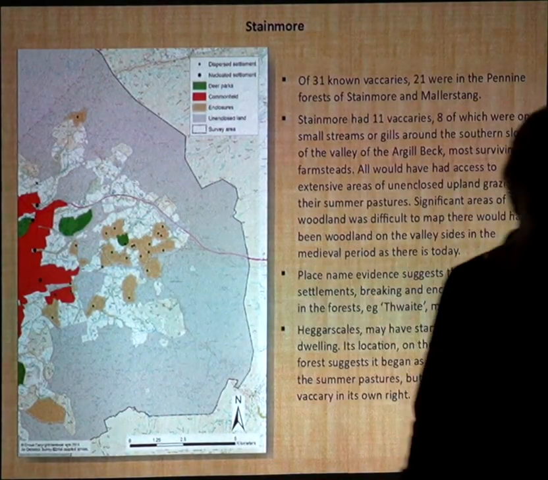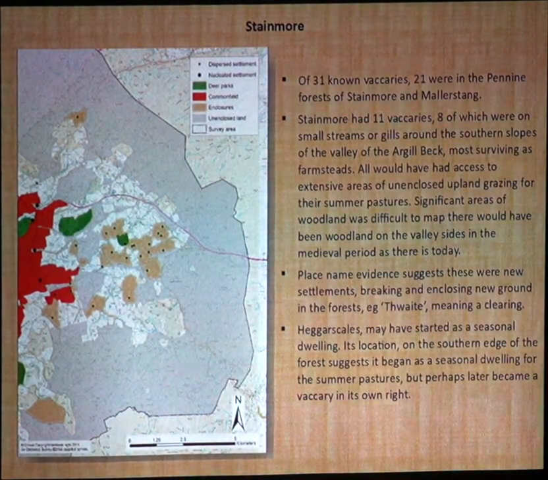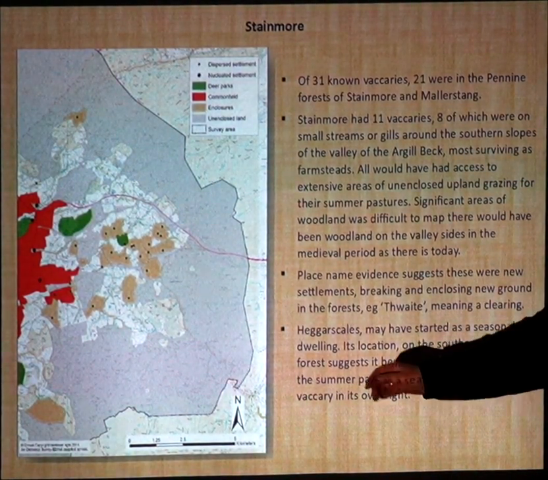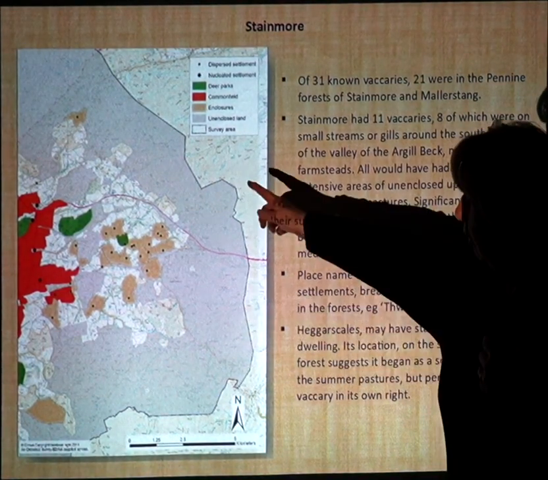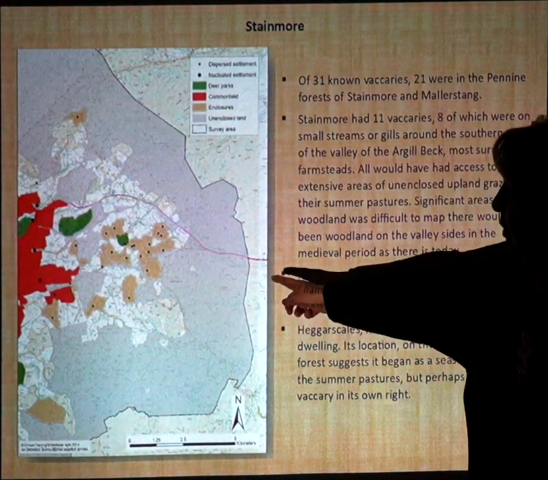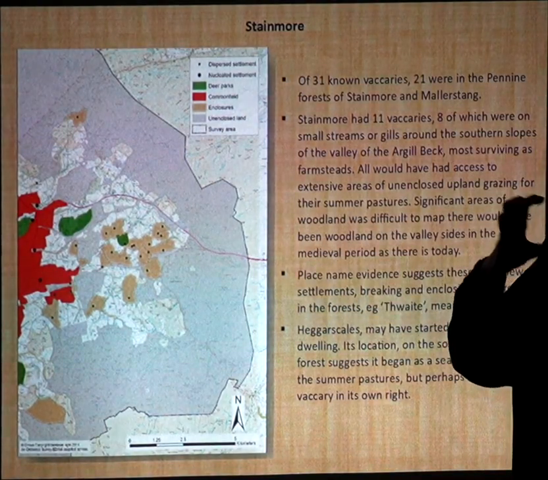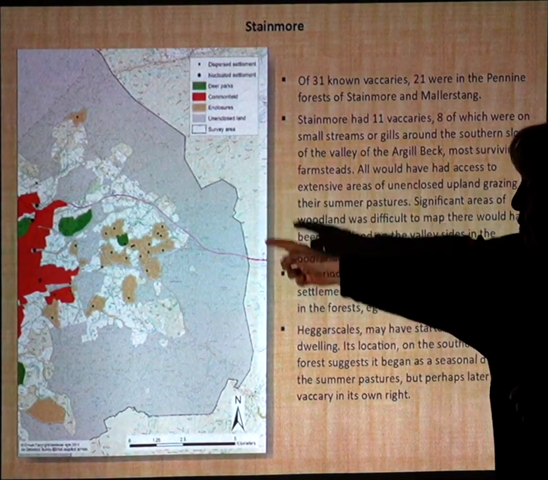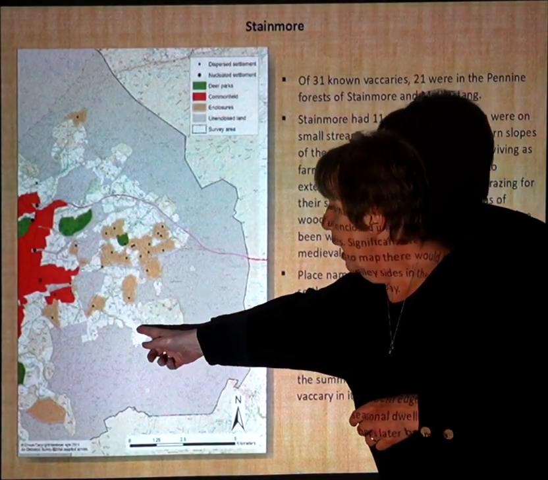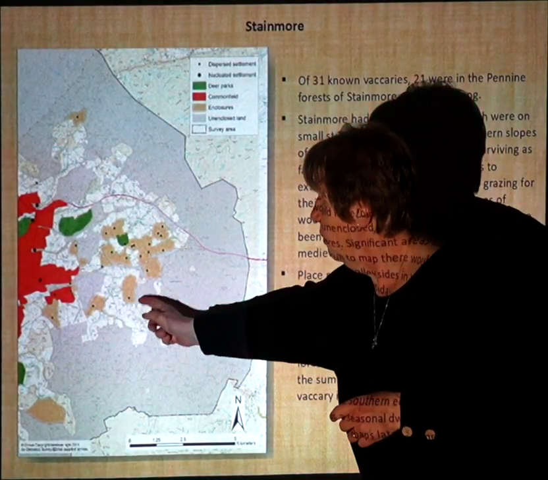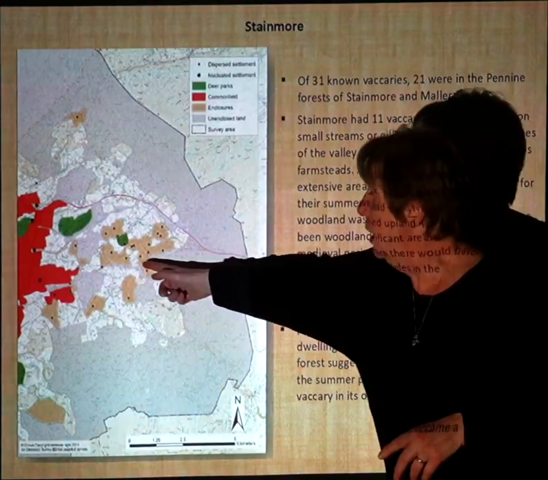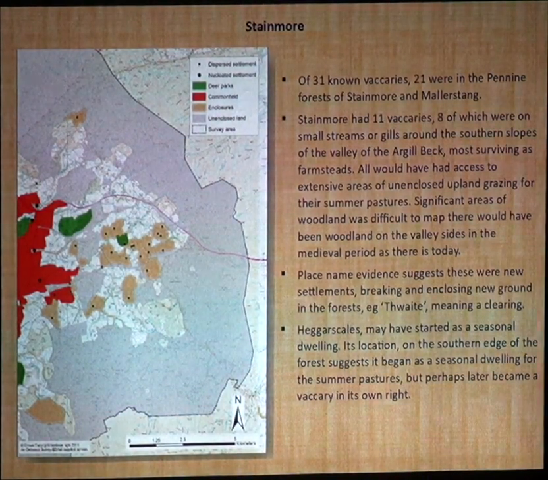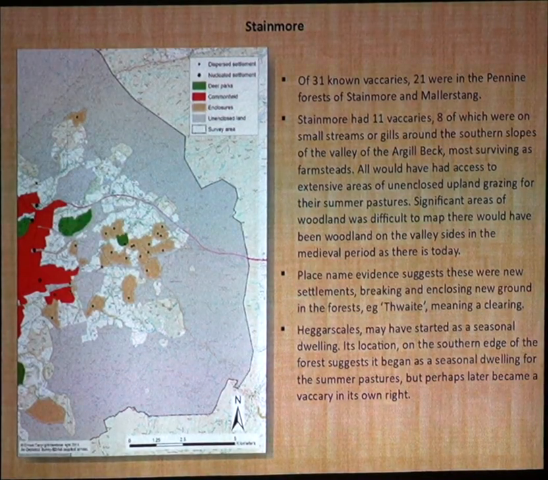It's one of these two, to be honest. I can't remember offhand without looking in more detail. But you can see, I hope, that the grey areas are unenclosed land. The brown splodges are the in-by holdings of each individual farm. But you've got outgangs here, trails coming down to the farms and in here, where they would have brought the animals in for the winter and then taken them out again in the summer. So you've got quite a nice preservation of the medieval field pattern, settlement pattern there.